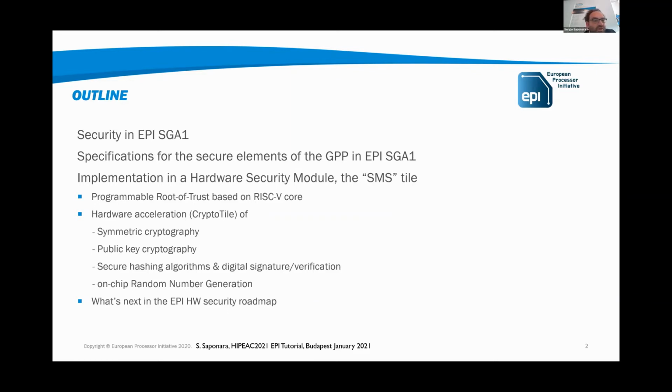And we will see the features it has, since it's a programmable tile, thanks to a RISC-V programmable core plus hardware acceleration. We call it the crypto tile, with several services: symmetric cryptography, public key cryptography, secure hashing, digital signature and verification, and an on-chip random number generator, that have been specifically designed. I will also show what is foreseen in the evolution of the roadmap for hardware security in the European Processor Initiative.